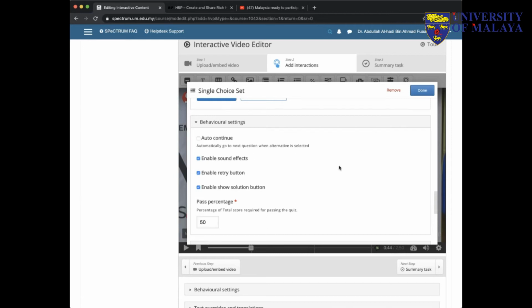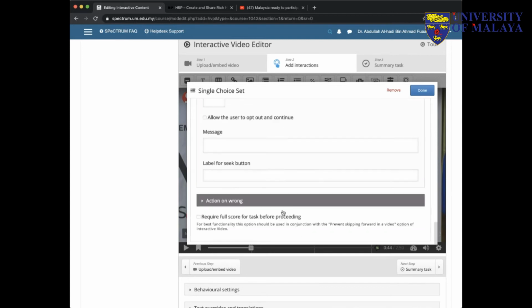But so far, it will just show the question again, so that the student can either go back to the beginning to listen to it, or just retake the question and get a passing mark. Okay, so I hope that answers your questions.